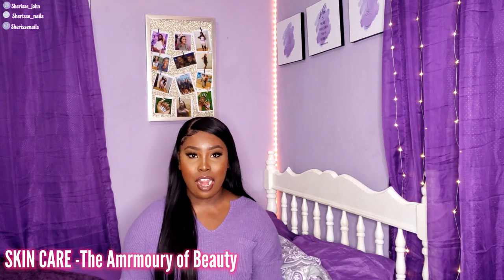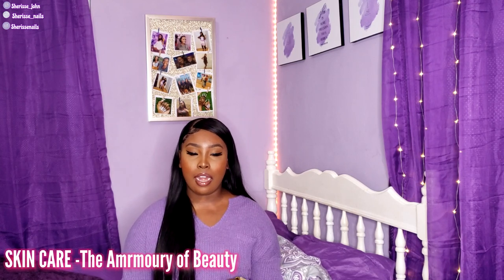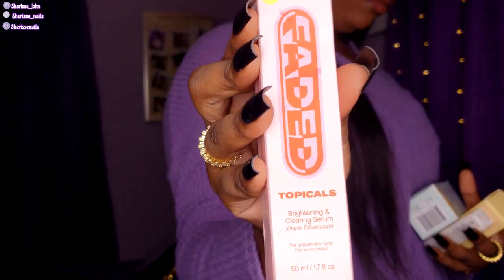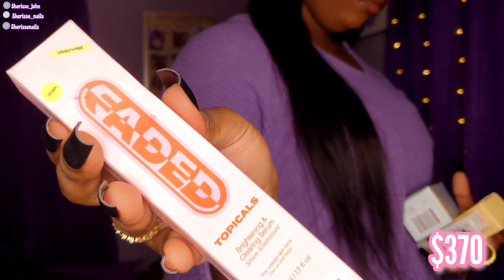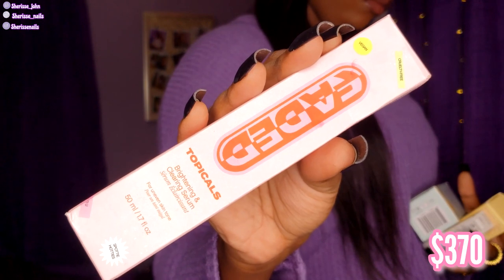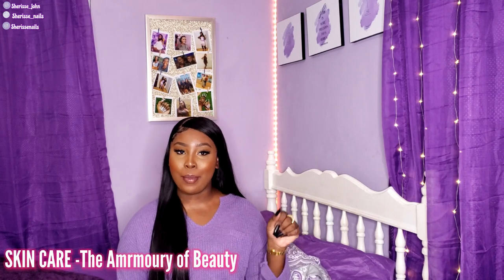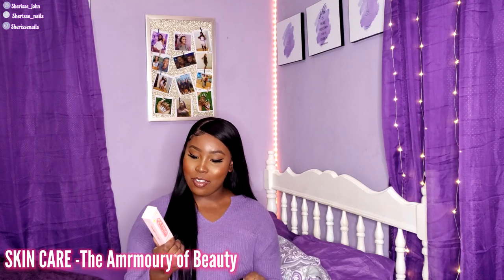And the last product that I was so excited to get, and I've been hearing everybody talking about this in terms of skincare and hyperpigmentation, is the one product they recommend in America. This is the Faded Topical Brightening Clearing Serum, and this is what it looks like, the famous Faded box. So this helps to balance, smooth, and brighten skin. It helps with stubborn marks and scars, and the serum is packed with purposeful actives that let you kick back and let your worries fade away. Hopefully that is true, because we need these dark spots to go right on away with my worries. So if this works out, I'll be so happy.